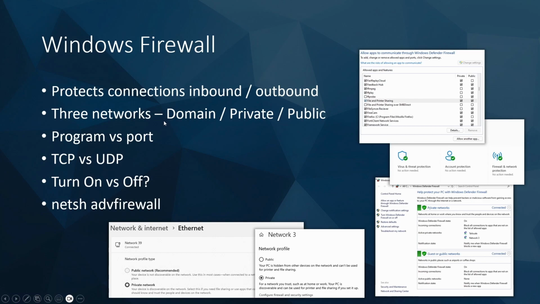It's really good to know that Windows Firewall has three sorts of networks. It has the domain: if you have a domain server and the computer is joined to the domain, different rules apply to this sort of network. You have private and public.